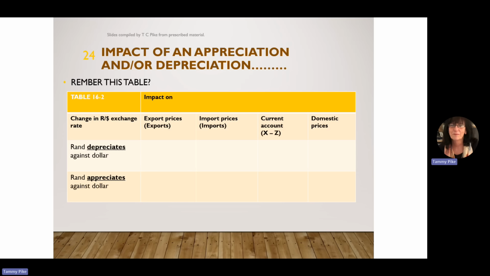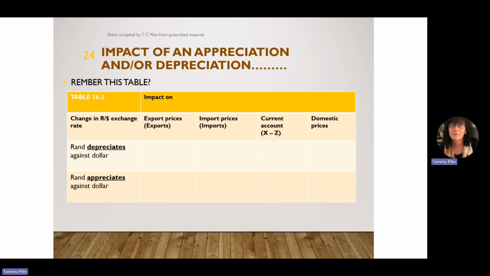And then once you've worked out appreciation or depreciation, what you've got to do then is be able to carry that throughout the economy. And this relates to this little table, which I'm sure you did in class. Be sure that you still can do it. Are you able to tell us, in each case, when the rand depreciates, what will happen to export prices, and then what will happen to the volume of exports? What happens to import prices? What will happen to the volume of imports? And then as a result of that, what is the impact on the current account?